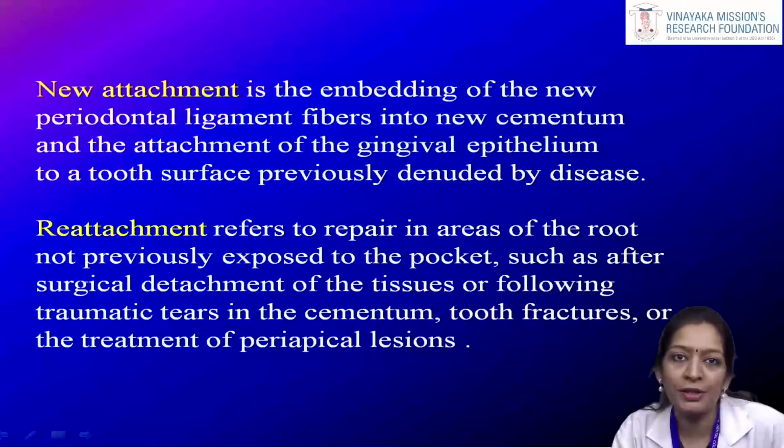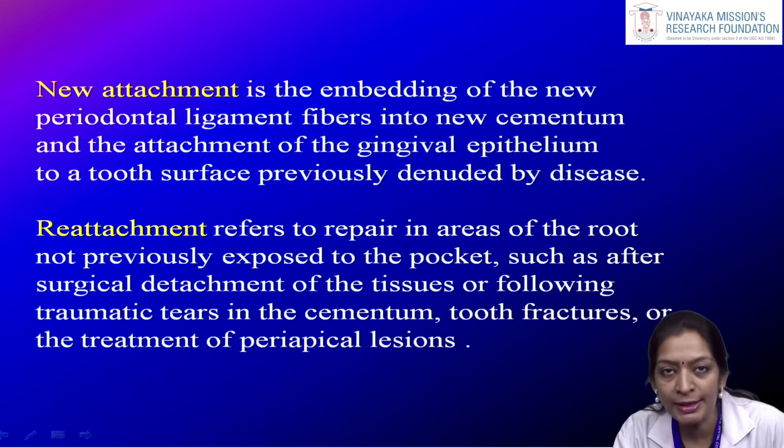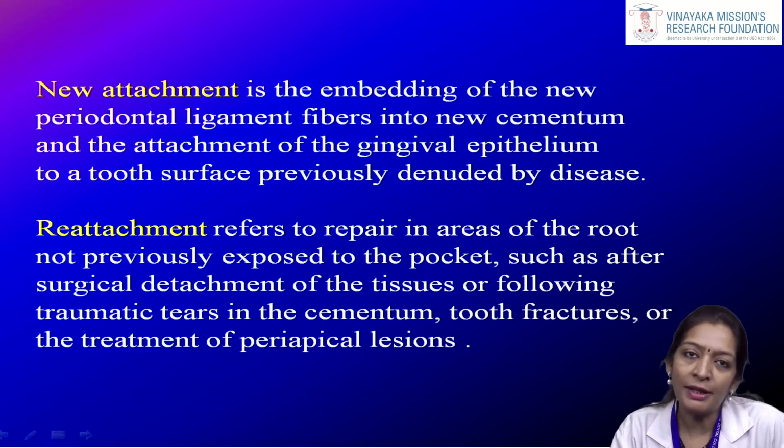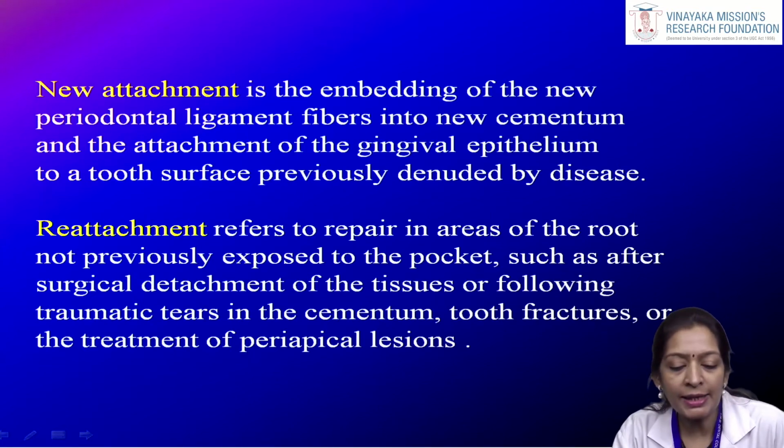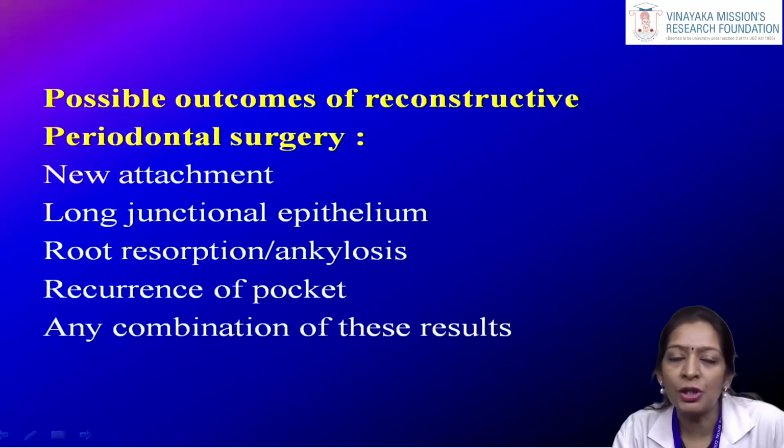What is new attachment? New attachment is the embedding of the new periodontal ligament fibers into new cementum and the attachment of the gingival epithelium to a tooth surface that is already affected by a disease. Then what is reattachment? Reattachment refers to repair in areas of the root that is not previously exposed to the pocket, such as after surgical detachment of the tissues or following traumatic tears of the cementum, tooth fractures, or treatment of the periapical lesions.